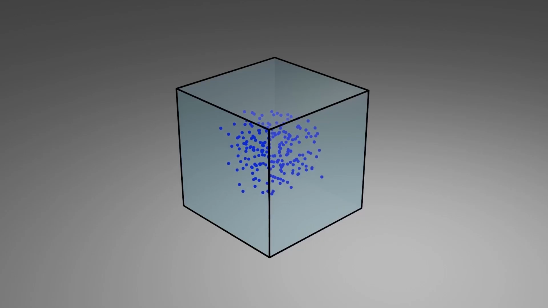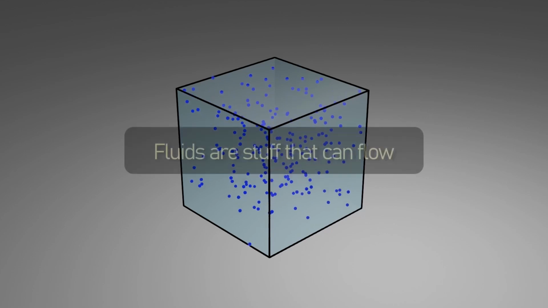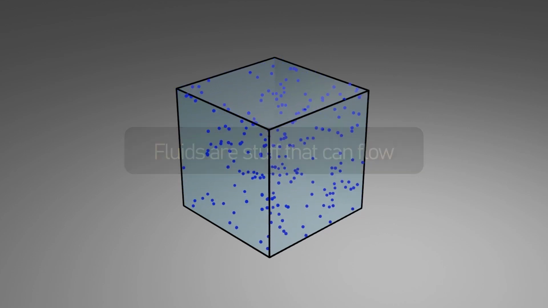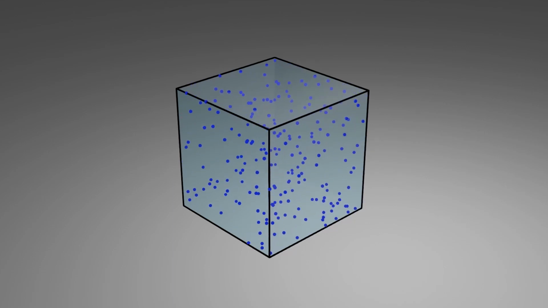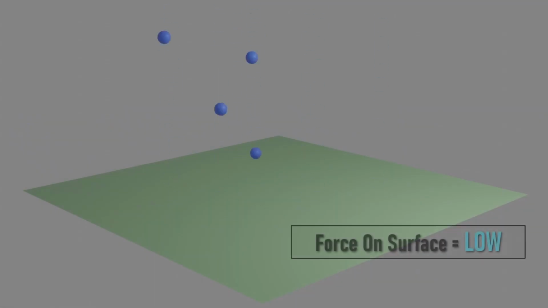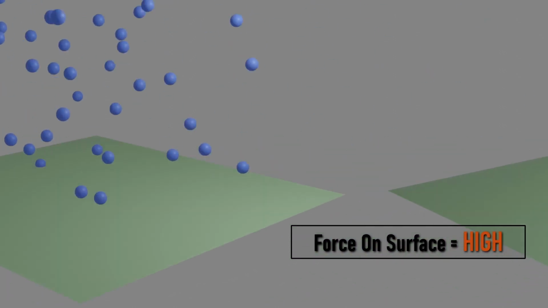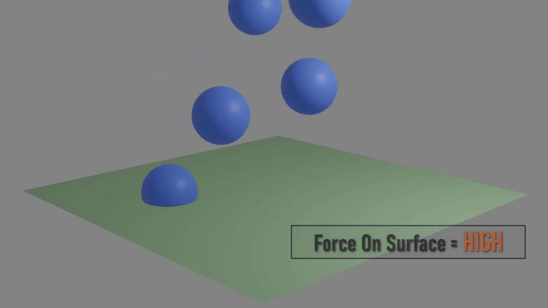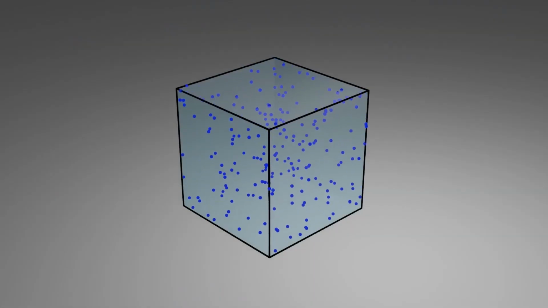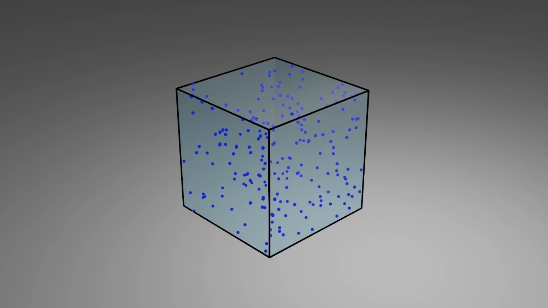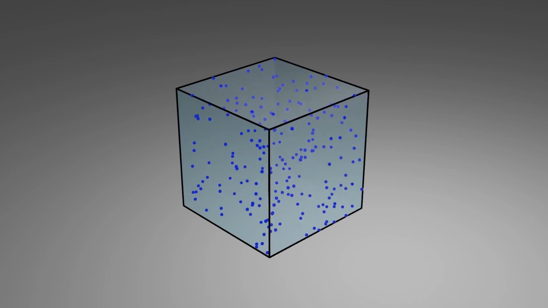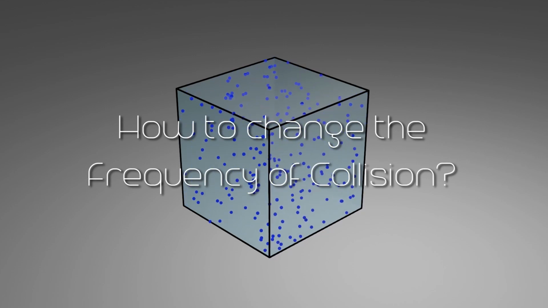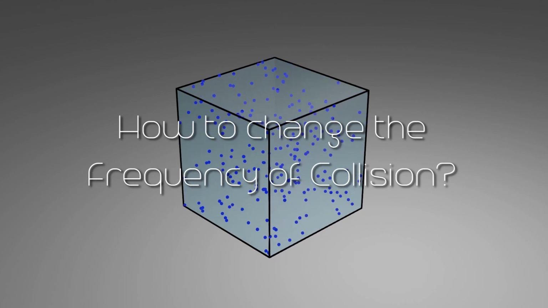But when it comes to pressure in fluids like gases and liquids, it works a little differently. Individual gas or liquid particles are constantly moving and colliding with each other and their surroundings, which collectively exert force that increases depending on how frequent the collisions are and how massive the particles are. This pressure is more or less equal in all directions within an enclosed area. Since the mass of a particle simply depends on the type of fluid, let's talk more about how we can increase the frequency of collisions in an enclosed area in order to ultimately increase the pressure.